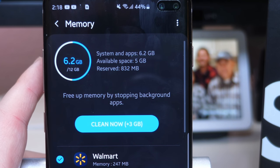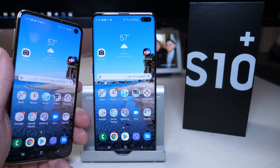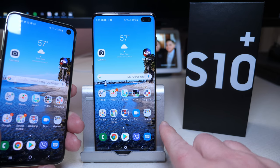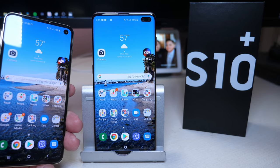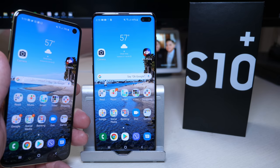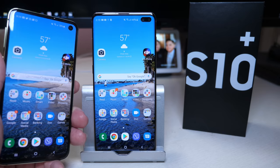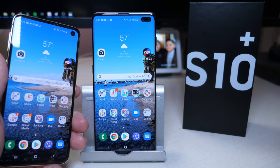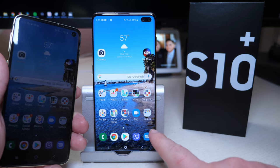So if you had the eight-gigabyte version, you'd see a little bit less than two gigabytes of RAM free. This one, I have half the RAM still left — pretty amazing. The other thing I've noticed is the Galaxy S10e versus the Galaxy S10 Plus with 12 gigabytes of RAM. The S10 Plus definitely feels slightly more responsive, and it should — it has more RAM. The S10e feels kind of like going back to the Galaxy S9 where you get six gigabytes of RAM. Not a huge difference, but the S10 Plus definitely feels snappier.